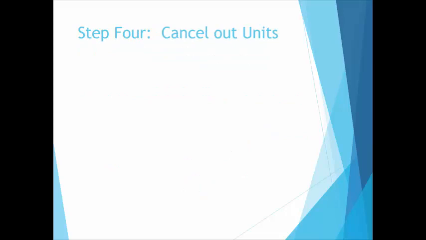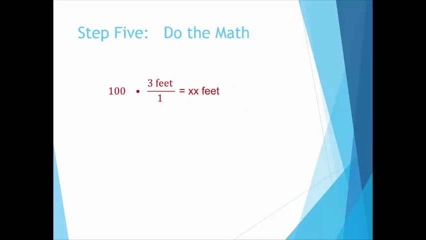All right. Cancel out the units. This is just a formal way of checking that we set it all up right before we do the math. All right. So we have yards, feet, yards. What's a yard over a yard? 1. Can we cancel that? Sure. So let's get it out of there. What are we left with? Feet. What do we want? Feet. Okay. I think we have our equation set up pretty well here. Last step, let's do the math. So 100 times 3. What are we left with? 300 feet.